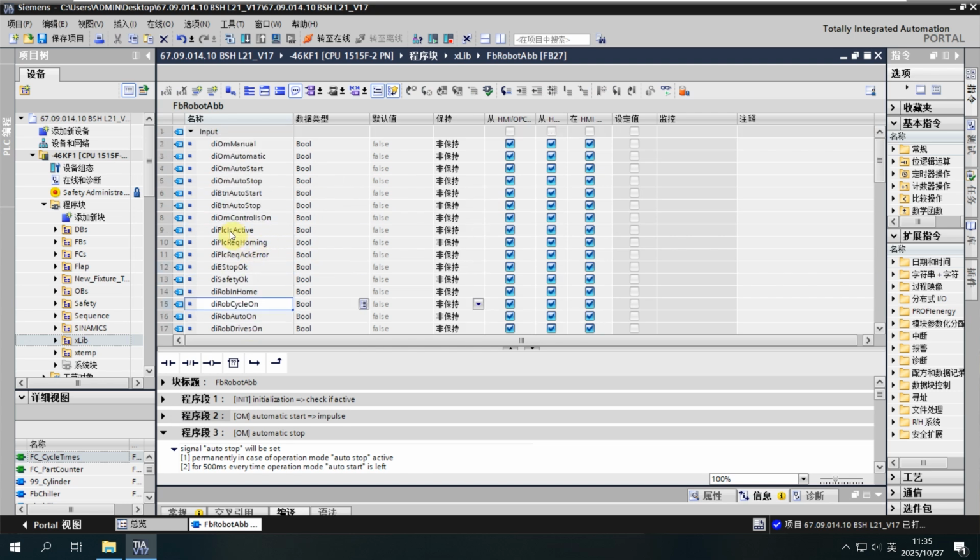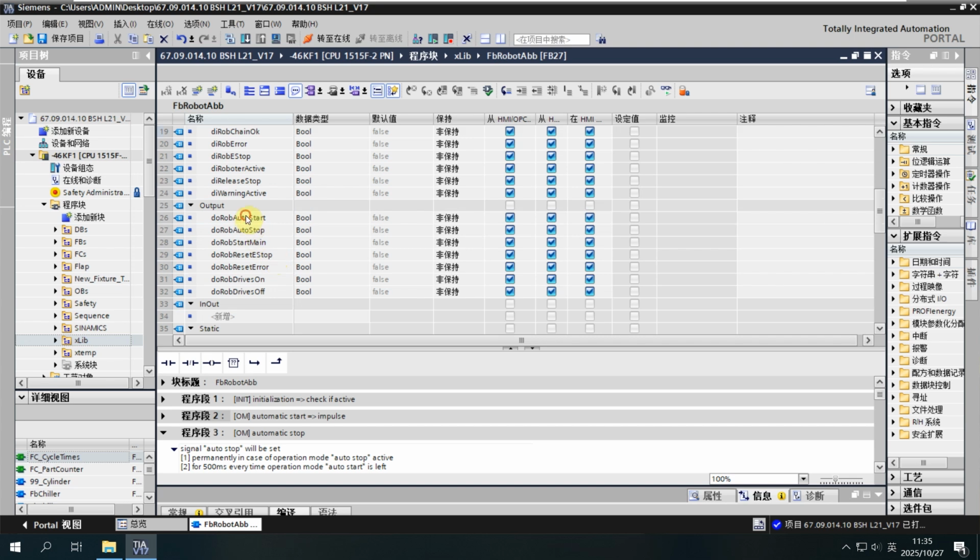And for the PLC side, it is based on your project to define this input. Okay, for the output to the robot side, this is also the ABB system robot input. As you can see, PLC to robot, this is the system for PLC for robot.